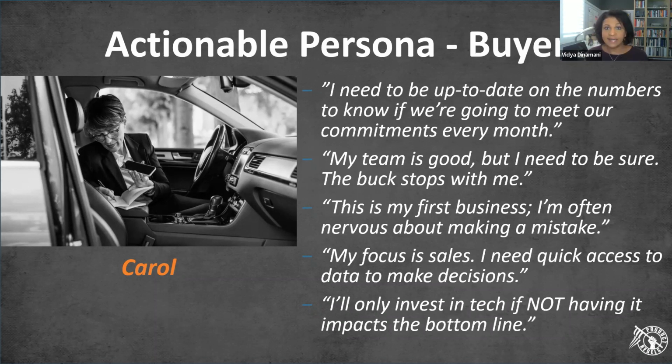"I need to know the numbers. I need to be on the pulse." Really small business. "I can't have reports monthly." This isn't a, give me the spreadsheet at the end of the month. This is, I need my pulse on everything that's going on. She also feels like it stops with her. "I need to approve everything." Now you're starting to see how the payroll manager, what she uses and how we get her onboarded, is very different to the managerial view, the approval chain, what needs to be in place for a small business to make the decision to buy the software.